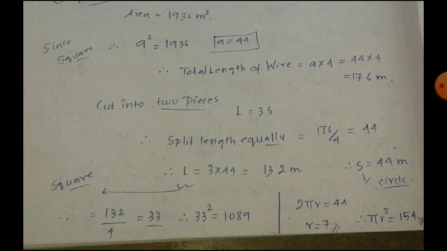Similarly, in the case of a circle, we should definitely know that the circumference will occur. Therefore 2 pi r is equal to 44. From this we can find the radius. Using that we can find the area of the circle, pi r square, which is 154. By summing the first and second, we will get the answer as 1243, which is option 2, I think so. That is the correct answer for this question. That's it.